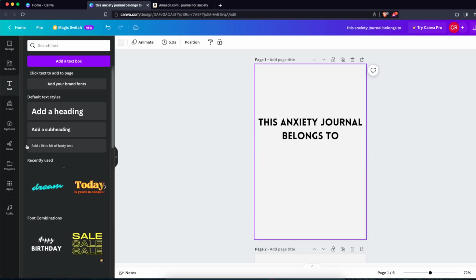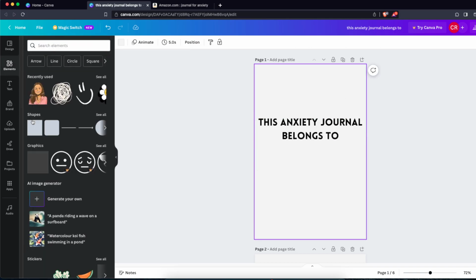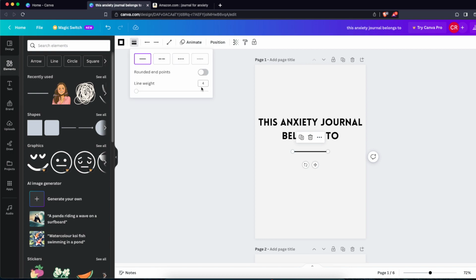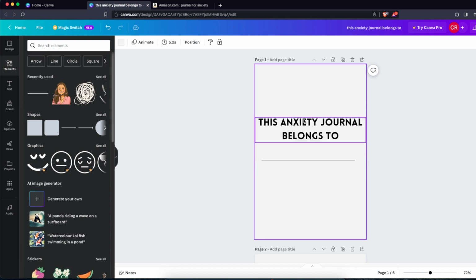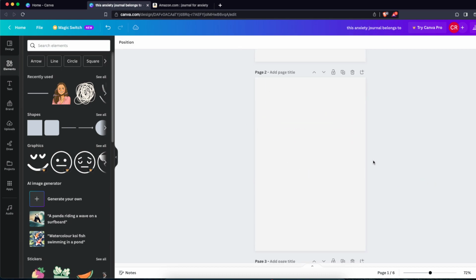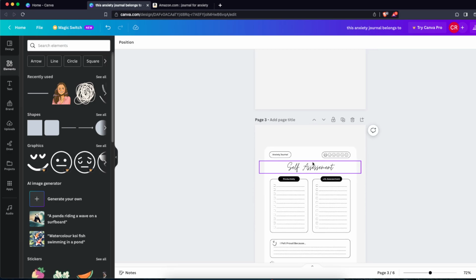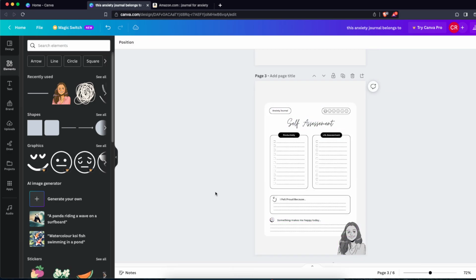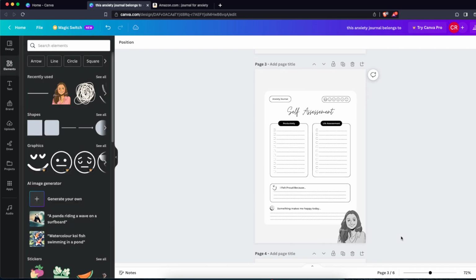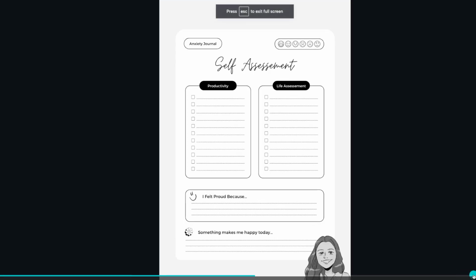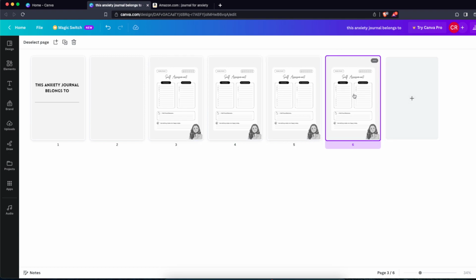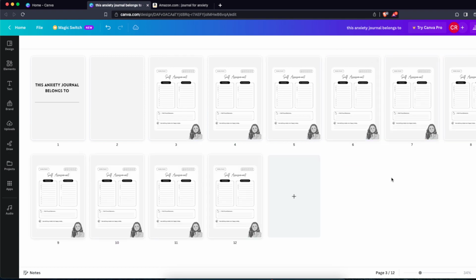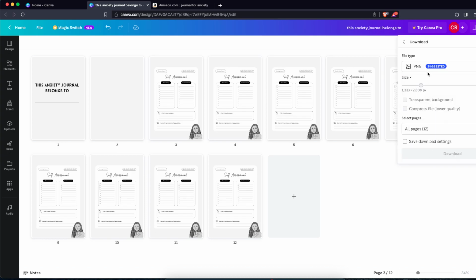Let's add some line. And that's it. You add the first page, the second page can be blank, and now all of the other pages may be these ones. So yeah, guys, then you download it as PDF print.